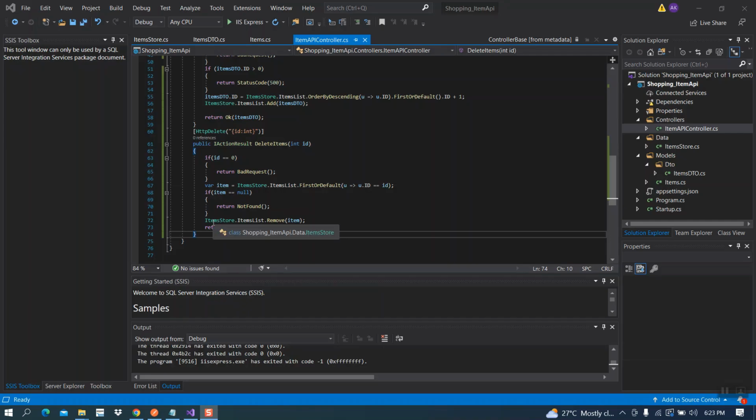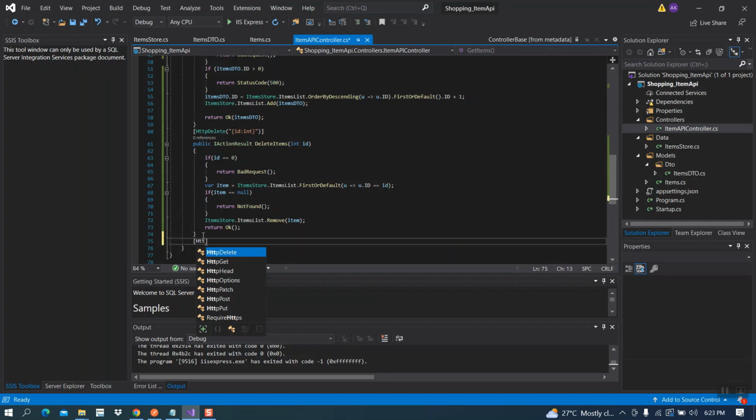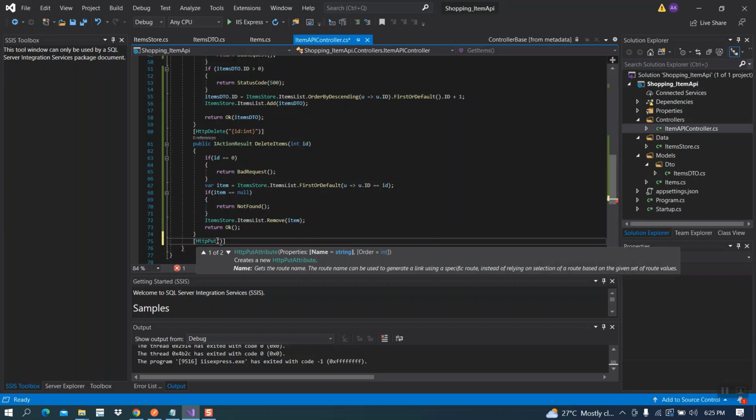Let's see how to update our item list. For that we have to use HTTP put or HTTP patch. Here I am going to use HTTP put. This HTTP put consumes our item ID, so here we have to pass item ID.